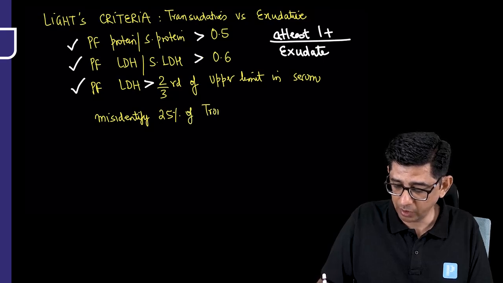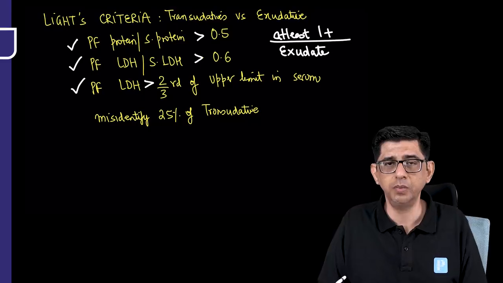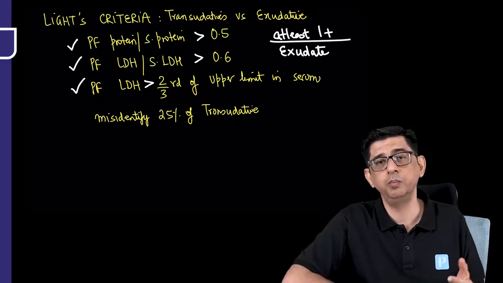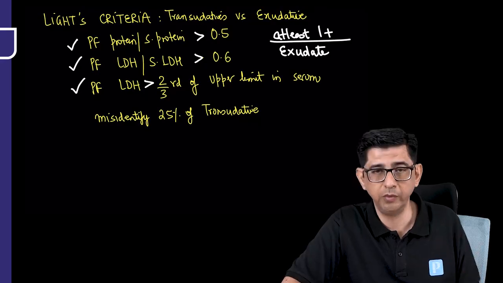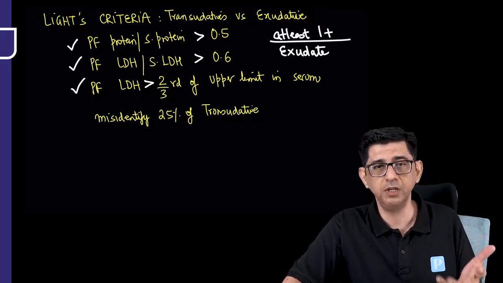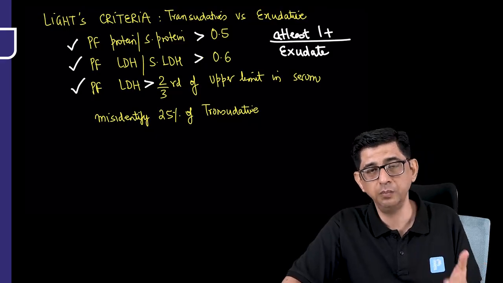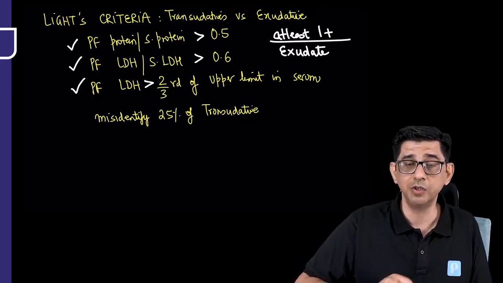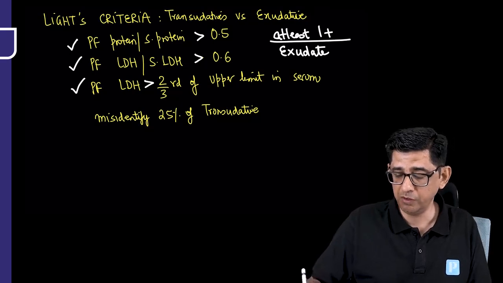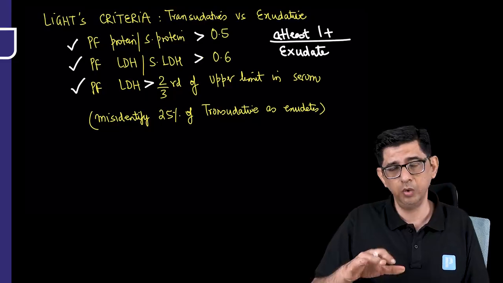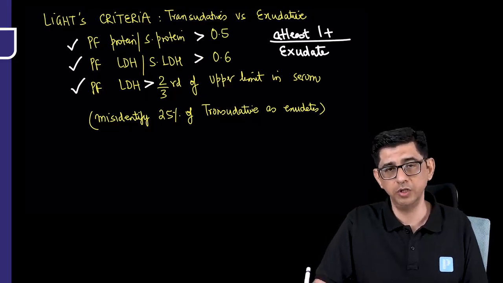So these are okay, they have been present for a very long time, but we should also be checking other parameters, like pH or glucose values. Right in the beginning I told you the pH of the pleural fluid 7.60 to 7.64. So right in the beginning I said low pH indicates possibility of an exudate. Obviously, I'll rely my diagnosis for any infection-based exudate on gram stain and on a culture, but misidentification is possible with Light's criteria. It can misidentify 25% of transudates as exudate is what he mentions towards the end. But yes, these criteria do help us in identifying the etiology or the nature of the disease.